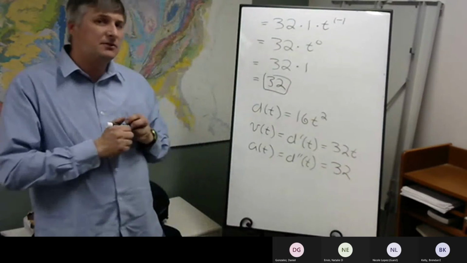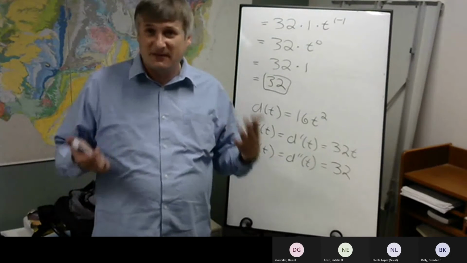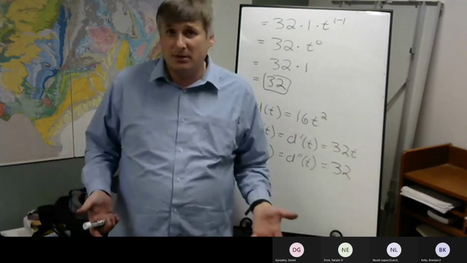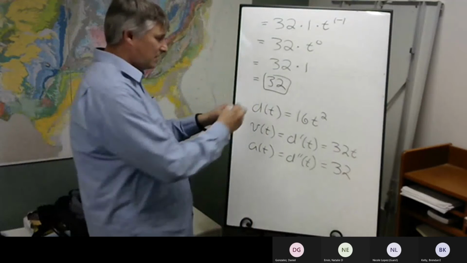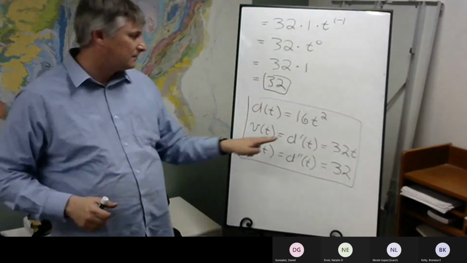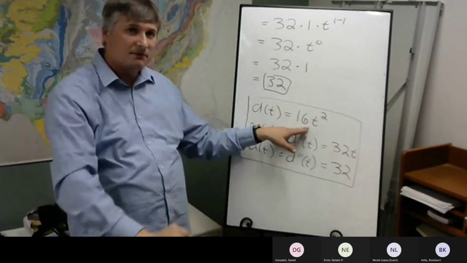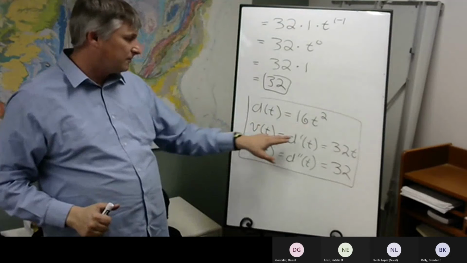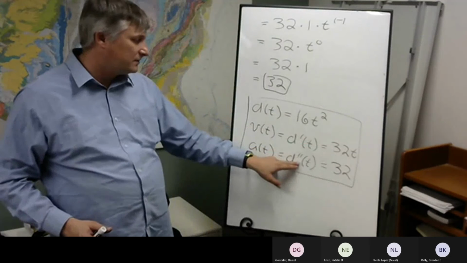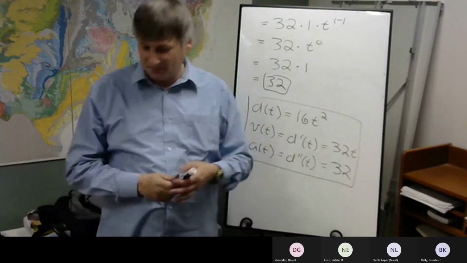And if you've ever had physics, or if you take physics, the acceleration of gravity in feet is 32 feet per second squared. Now, if it's in meters, it's 9.8 meters per second squared. So using the higher order of derivatives, we have this equation of ours, kind of the favorite, that tells us how far the pin falls when I release it. Well, the first derivative gives us the speed at that same time. And the second derivative tells us that it's always falling at 32 feet per second squared. The acceleration is the same.